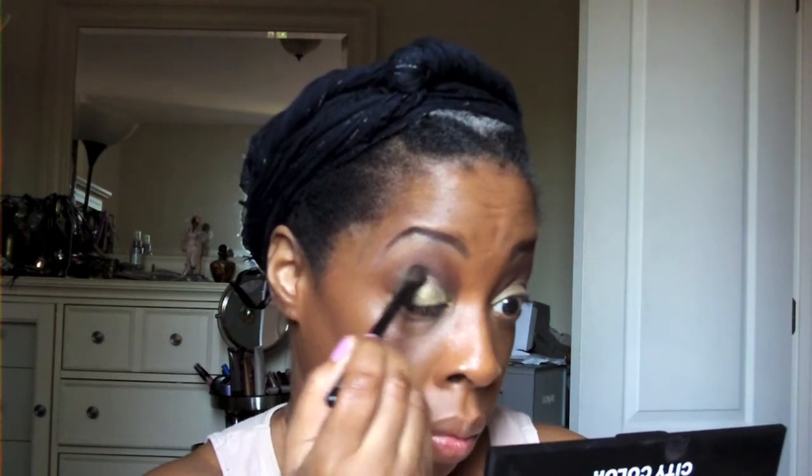Now I'm going into the Jade Green using Sephora's rounded crease brush — I just want to put a little bit of that green in my crease to give the lighter green some definition, so it won't just be green and then brown above. Just giving the green some depth, giving my eyes some depth. I like to keep everything so simple. This is a 50-year-old face, so I'm trying to be as minimal as possible for the best effect — very simple, nothing too complex.